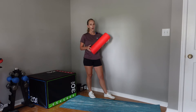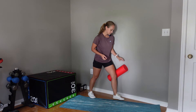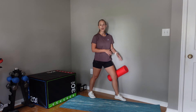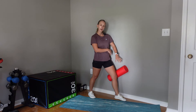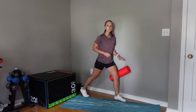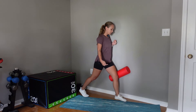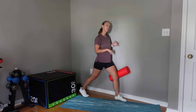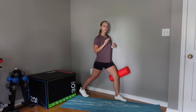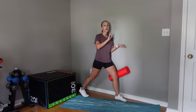For exercise number one, grab that foam roller or Swiss ball and place it against the wall. If I want to work my left glute, I want to have the wall to my left and my left knee is on the foam roller. From here I'm going to get into a split squat — basically a lunge position — and I'm going to be pushing my knee out into the foam roller as I push my big toe down into the ground. The knee is pushing out and my big toe is pushing down so my weight isn't going on the outside of my foot.